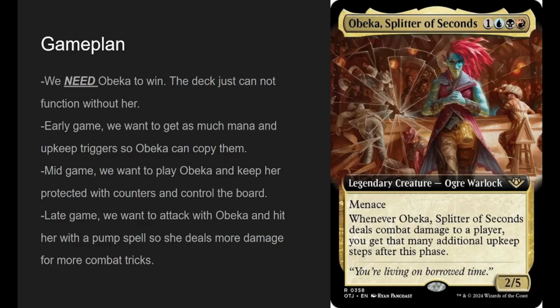Early game, we want to get a lot of mana. We want to play our mana rocks, and then small upkeep triggers, really guys, like things that cost less than 3 or so. So we at least have some things on the board that we can copy right away when we connect, rather than just playing her turn 4 and then playing some enchantment turn 5, so then we get the big triggers off that, which is still fine.